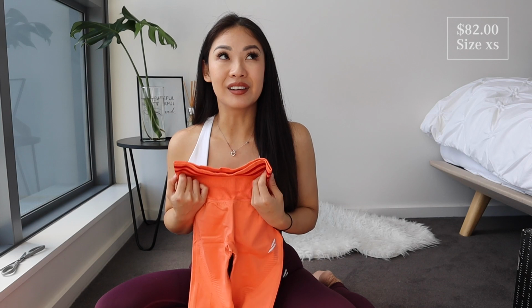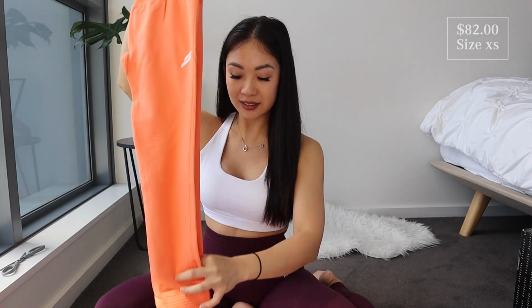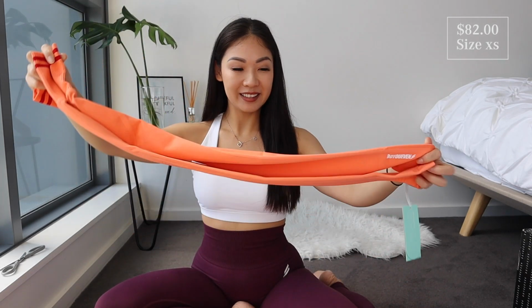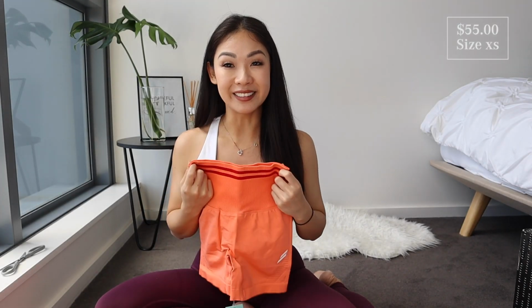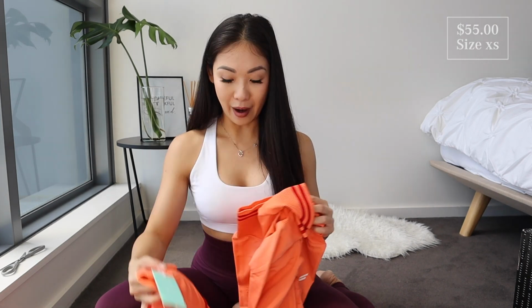Seriously, I am loving this color. It reminds me of like Starburst lollies. It's got the contrast waistband, logo on the side, scrunch bottom, contour lines, and one more in this collection, we have the shorts. You guys, I am literally obsessed. I'm so excited. Let's get these on.